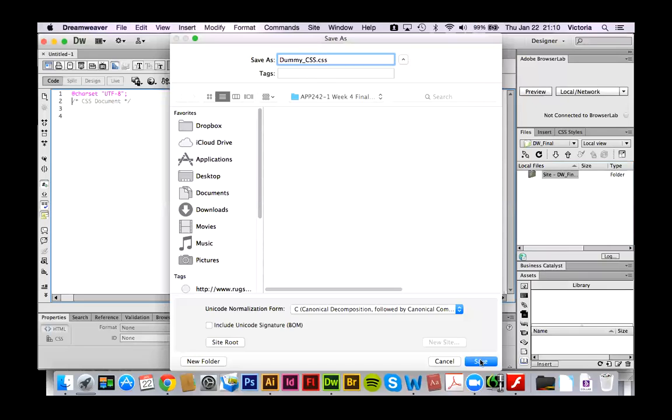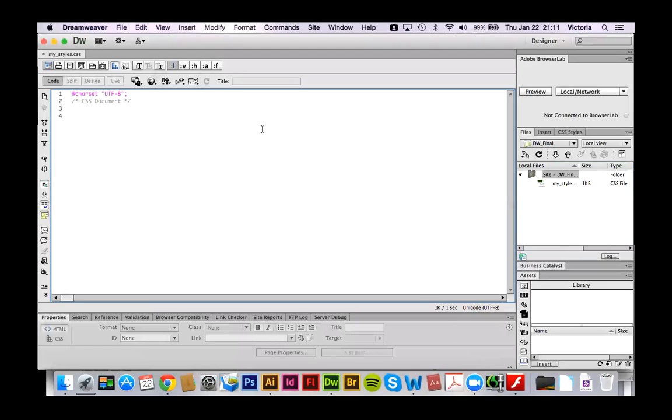Now, even though it's a dummy file, it's going to end up becoming our real style sheet. You could use the word styles, or CSS styles, or just styles. Styles is fine, because we already have the CSS in the file extension. Well, that works. Good. Now, I want you to browse to the folder where you set up your account. It looks like you're there. Yep. All right, click save. So now that's done. Now we have the placeholder CSS file.